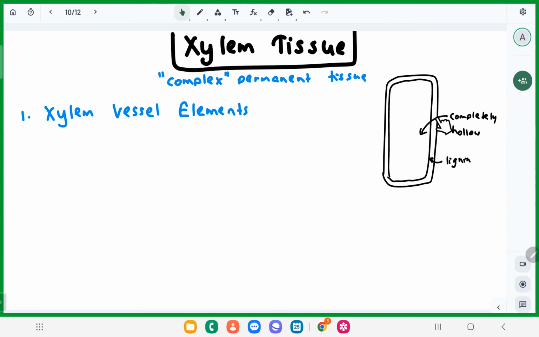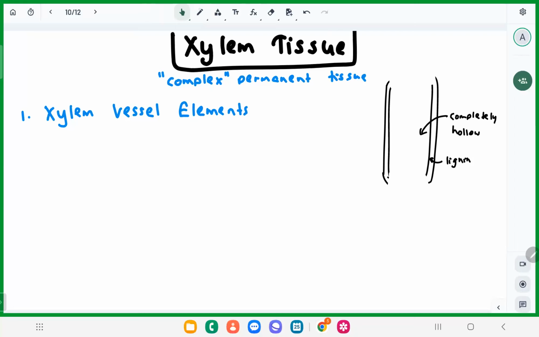And the most important feature of the xylem vessel element is the fact that, now you see this top part of the cell wall and the bottom part of the cell wall, the top and bottom end walls are absent in the xylem vessel. So the cell doesn't have this top and bottom cell wall. The cell simply looks like this with only the side walls present. The top and the bottom walls are completely absent. And you might wonder why this cell looks like this, with the cell walls only to the side and not at the top or bottom.